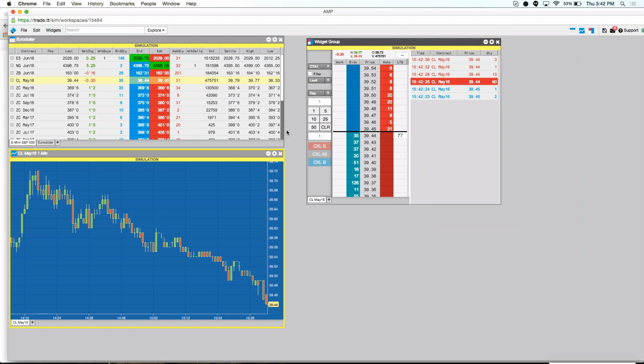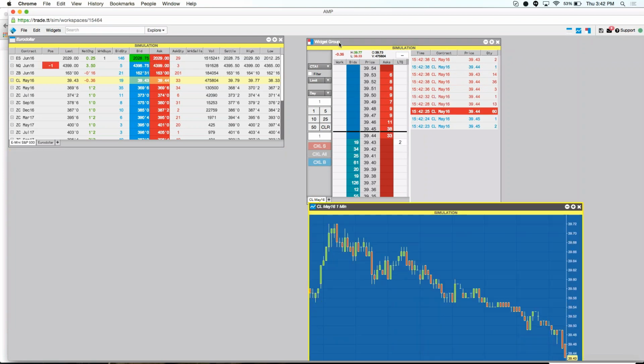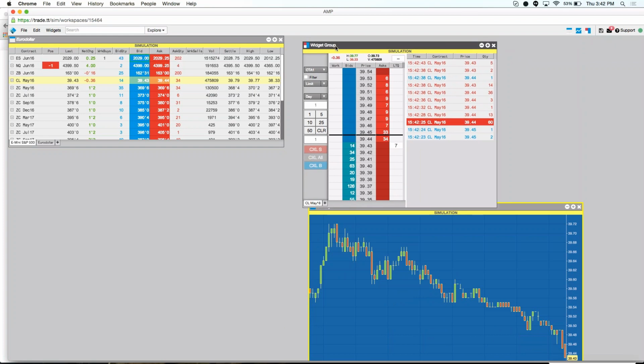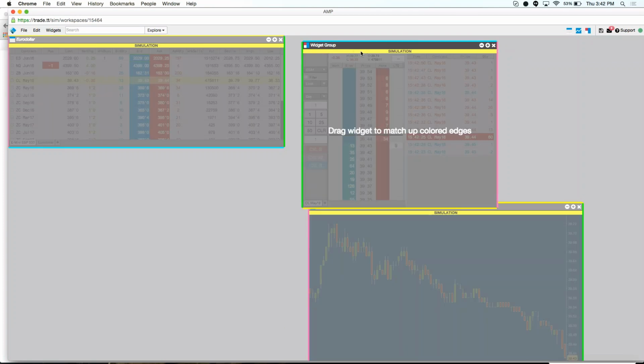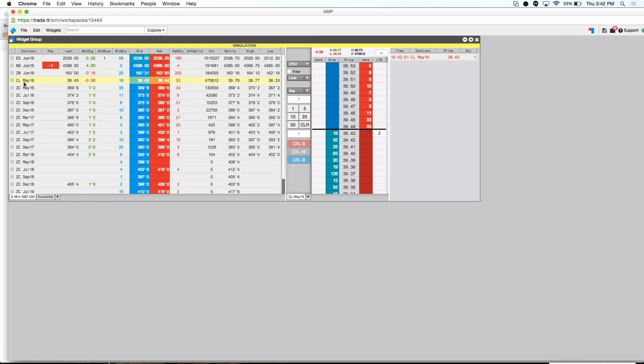And take that another step further. I'm going to actually attach this to my market grid. Another way I can do that is I can right-click on top here, and I can go to Group Widget, and again, see I can attach this to this. All right, so now I have market grid driving, and when I click on a contract, you'll see it's going to drive the time.